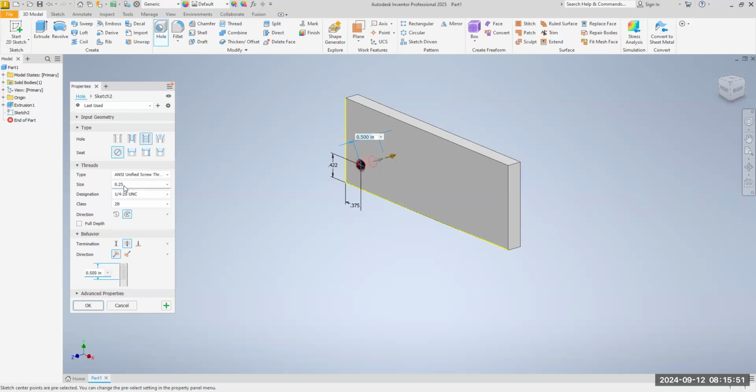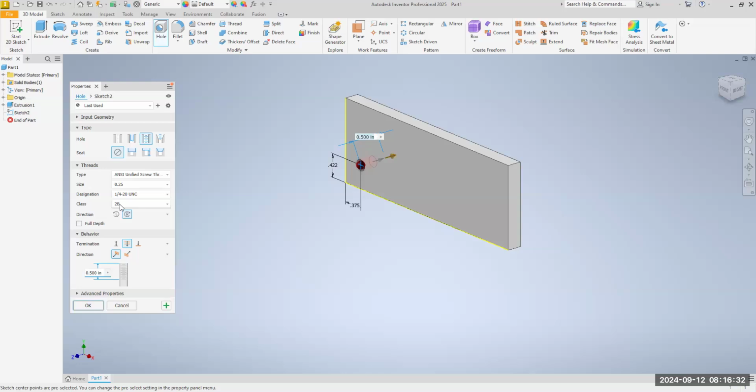When you select 0.25, now you have to give your thread designation. What does 1/4 mean? The 1/4 means the diameter of the screw that's going to go in that hole. It's 1/4 inch. How many threads per inch does the screw have? It's a unified national coarse. And no, unified UNC does not mean University of North Carolina, as some of my students have put on quizzes in the past. So I'm going to select 1/4-20 UNC, and the classification of fit, it is a 2. And by the way, the best classification of fit is usually a 1.